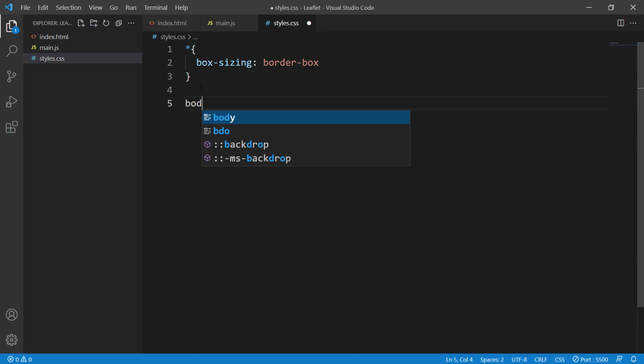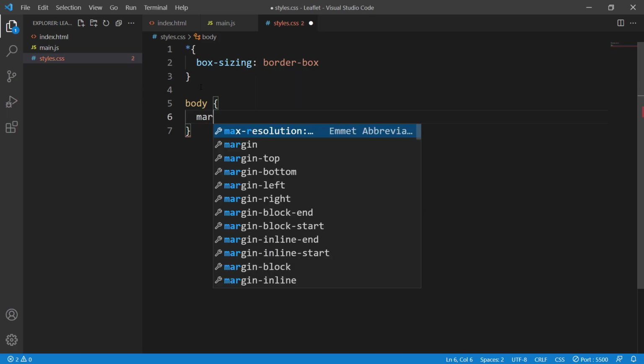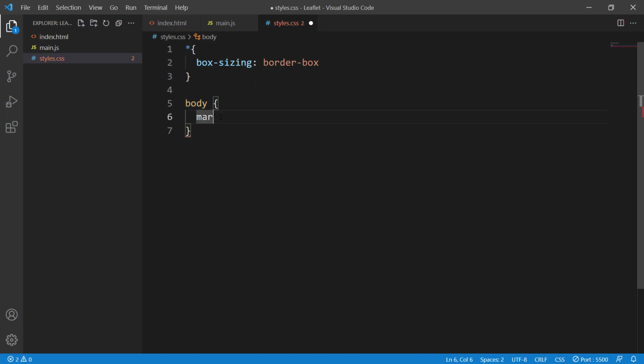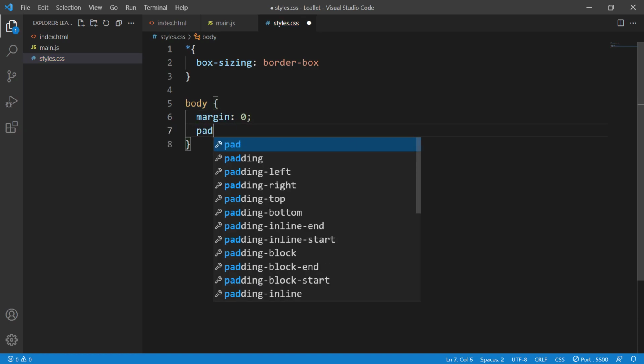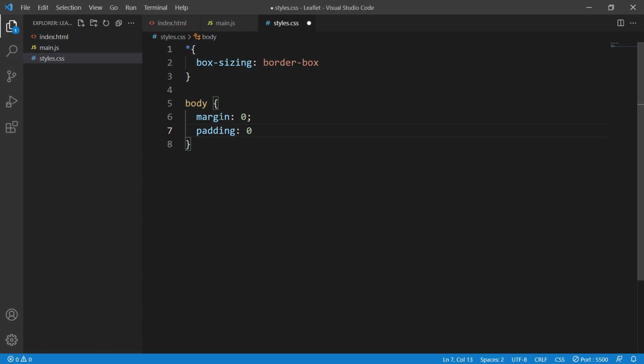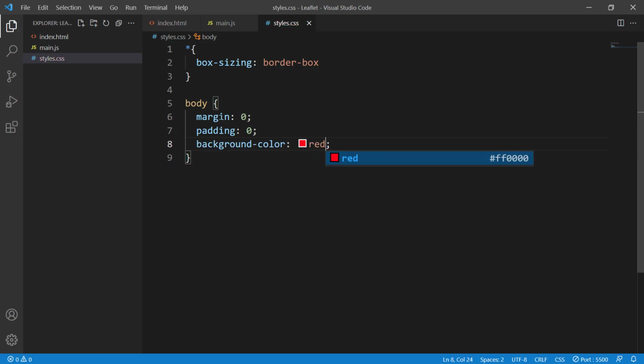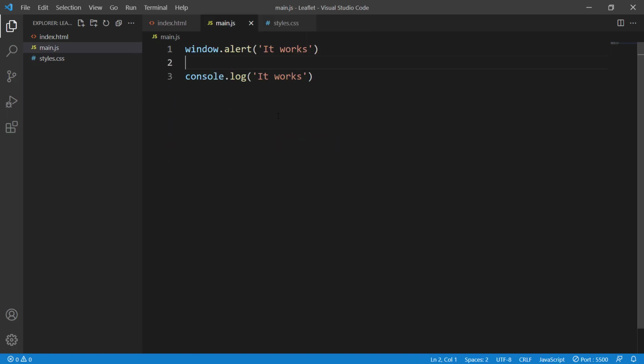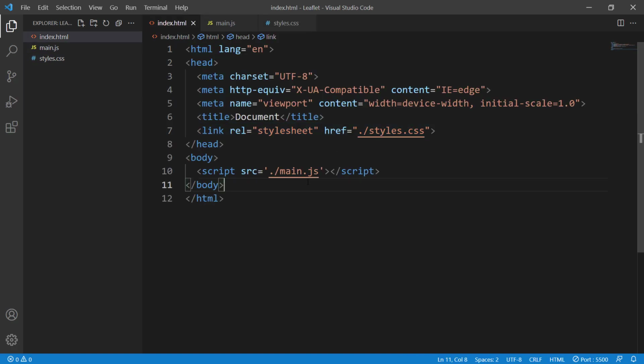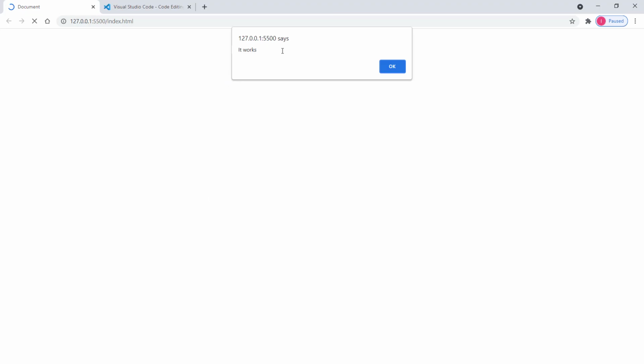Then we don't want any margin or padding, so in the body section, what you need to do is margin 0 and padding 0. All right. And what we need to do here is background-color red. Okay, so now we have some code in here, and we also have some code in here. Let's go to our browser and just simply refresh it.